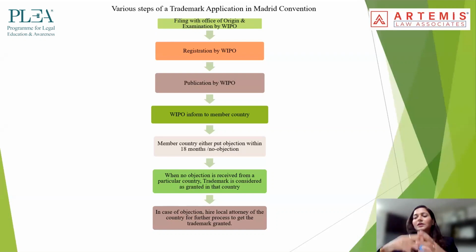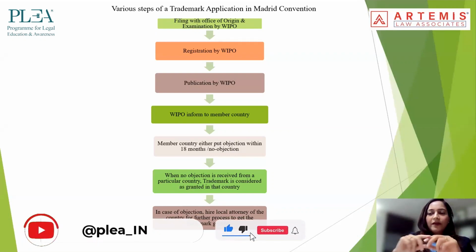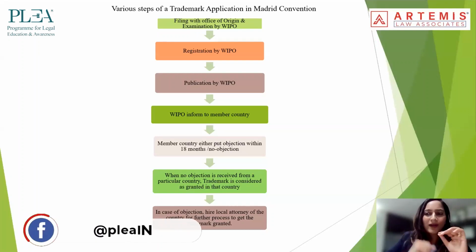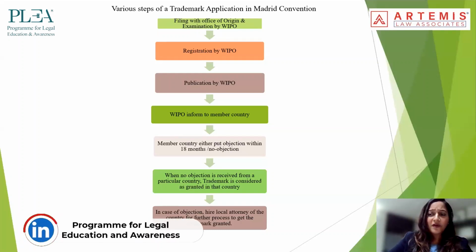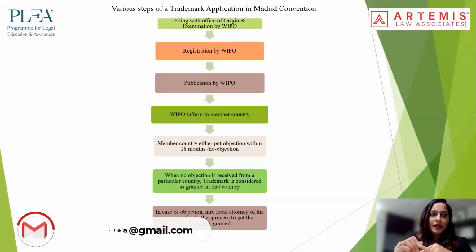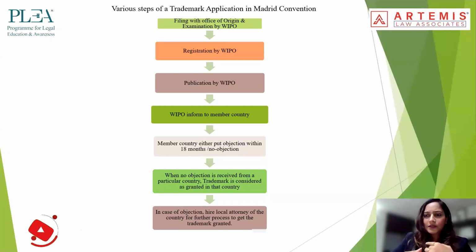The beauty of the Madrid application is that you can hire just one attorney and file in multiple countries. If you have selected 5 countries, and say, for example, in 4 countries you get acceptance directly from the regional offices, you don't need to hire a local attorney in that case. You save the cost of hiring a local attorney in that jurisdiction. Only in one country, for example, you face some kind of provisional refusal. In that case, you hire a local attorney, and then you do the provisional refusal examination report, and then the hearing, and so on and so forth.